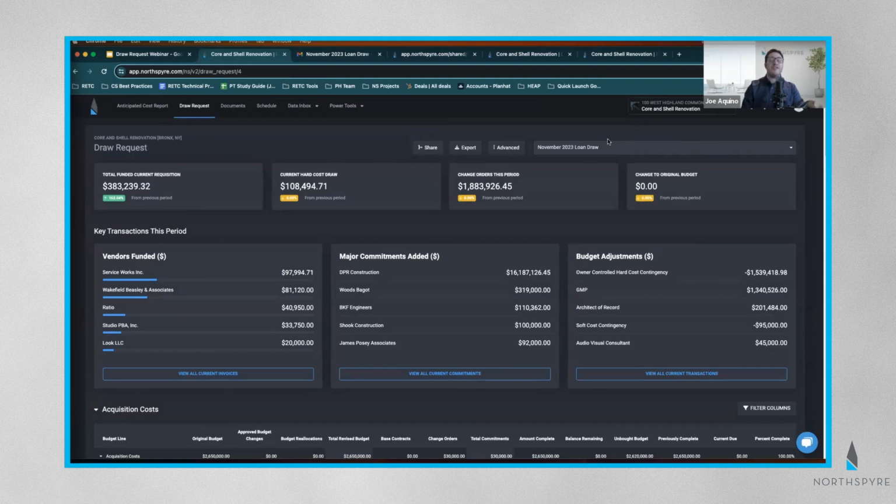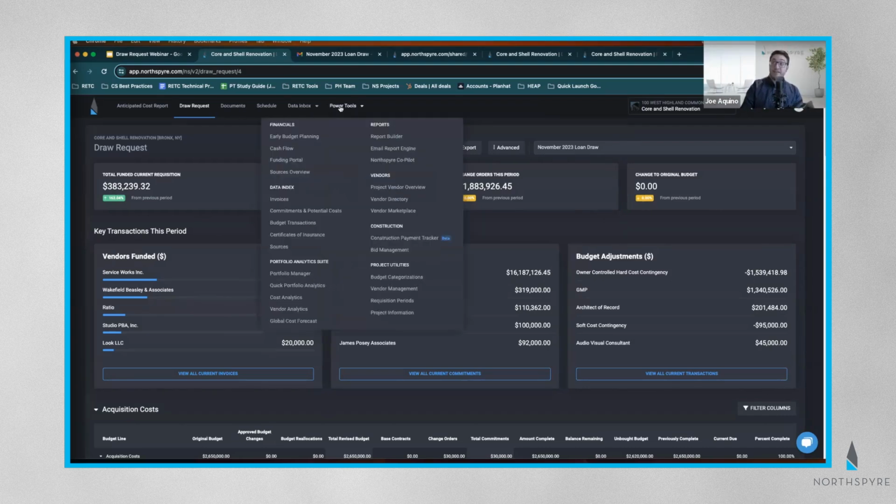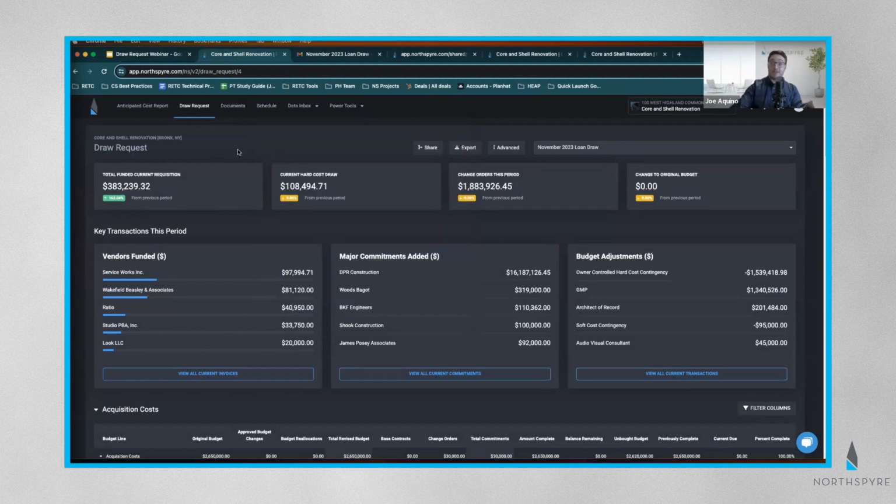This is probably one of my favorite things to show off to my customers, whether it's someone new to the team or someone who has been responsible for creating draw packages in the past, because you immediately see the light bulb go off and the weight taken off their shoulders at how much time we are saving them, how much time they can take away from those tedious admin tasks and put into other areas, whether that's taking advantage of some of the power tools we have here or some of the other tasks they're responsible for on a day-to-day basis.